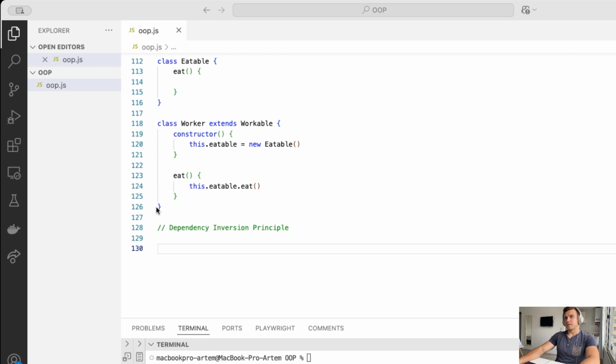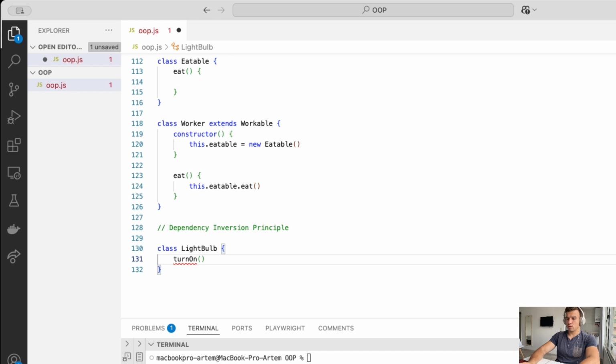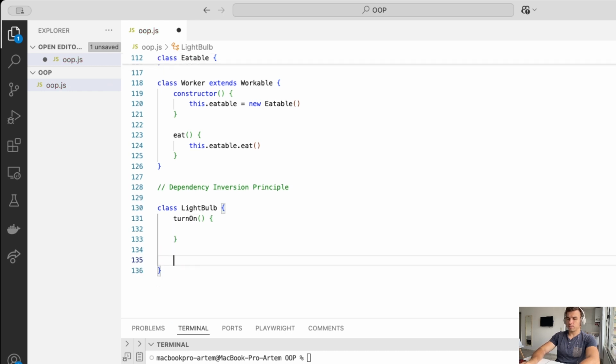Let's say that we have a light bulb, and we say that we can turn on this bulb, and we can turn it off.